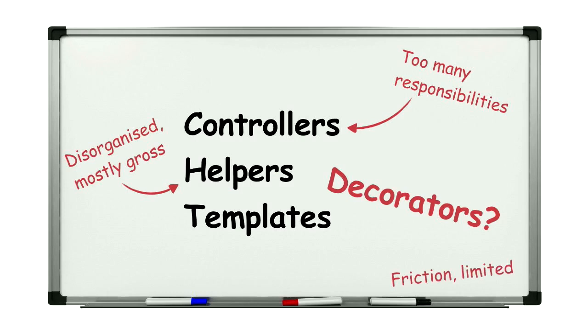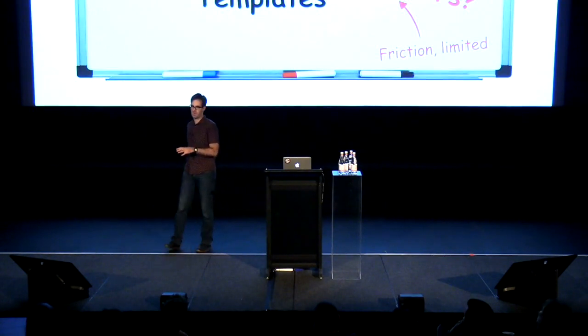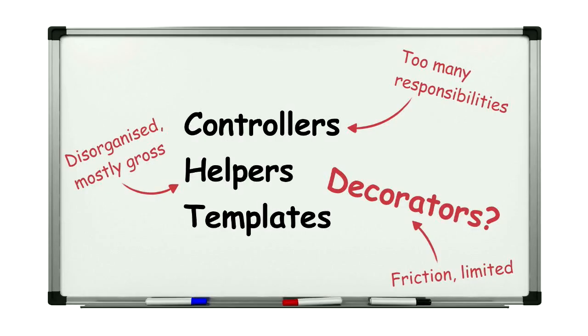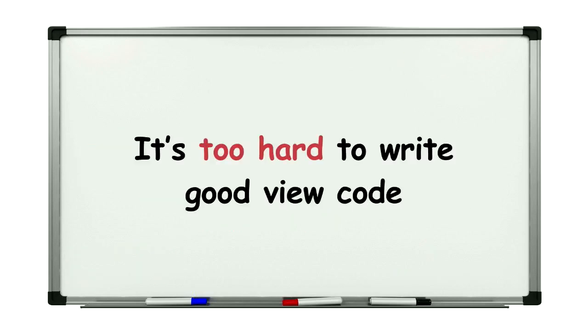And yes, for a while we felt like some add-on decorator gems might be a better option, but it turns out they occupy this kind of uncanny valley of view libraries. They're helpful, yes, but because they're not native to the view system, they lack certain abilities. And because these are opt-in additions, it's always felt like there's a little bit too much friction around using them. So this lack of good options in the end has meant we just end up with too much logic cluttering our templates. And that's where we'd much rather be clean of code and clear of mind to focus on things like markup and presentation. So I think with this approach, it's just too hard to write good view code.